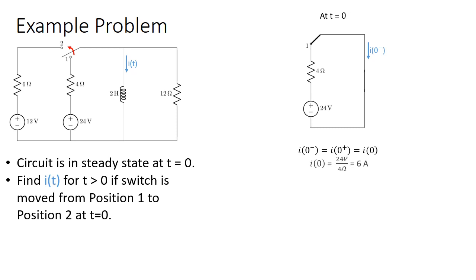So we solve for I0 using Ohm's law. So it's the voltage divided by the resistance, and we get 6 amps flowing in this loop for t equals 0. And this is what we call the initial condition. We say this is the initial value of the current. We're trying to find what I of t is for t greater than 0. Actually, t greater than or equal to 0. And so this is one of the pieces of information that we need to be able to get a complete expression for the current.